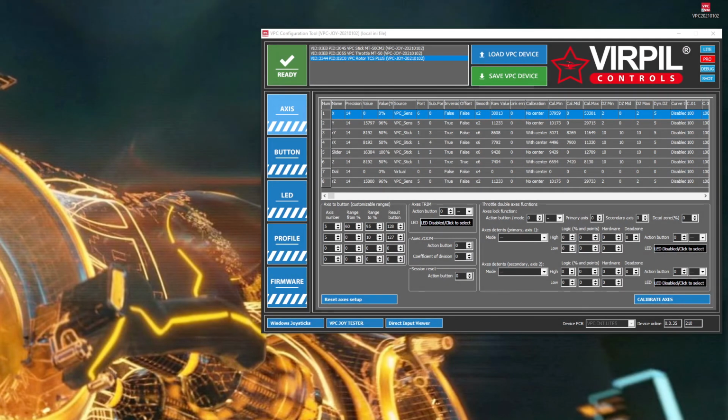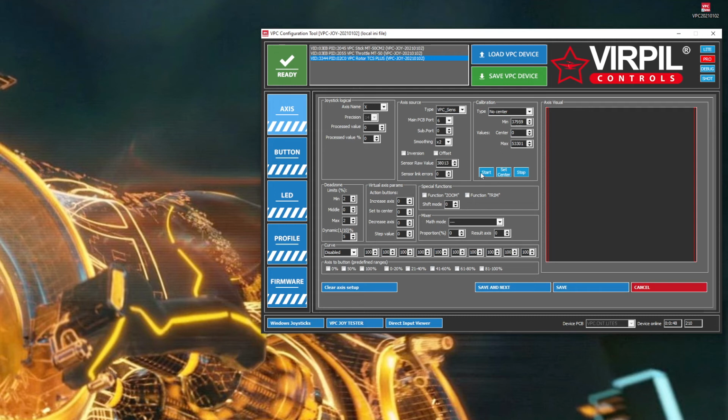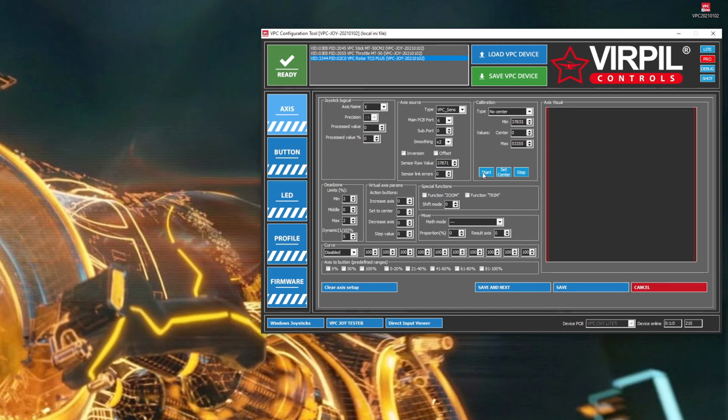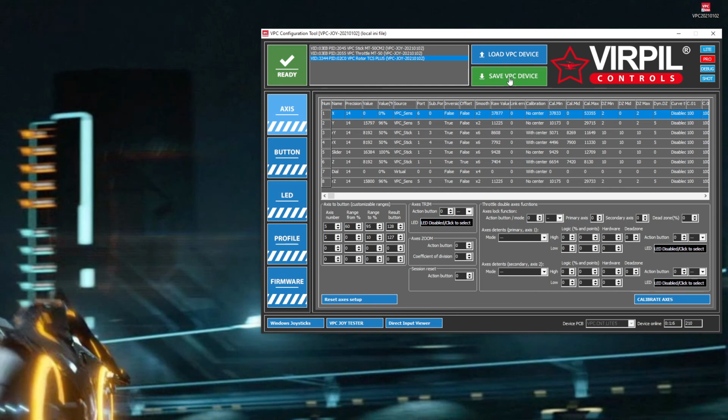Now, because I've actually fiddled physically with one of the axes, what I'm going to do right now is recalibrate the main axes. So I've loaded up the VPC software, I've selected the collective here, now I double click on the axes, then start calibration. All the way up, all the way to the bottom, do it a couple of times, put it to the bottom, click stop, save, and then save VPC device. And there we go. That's us done.